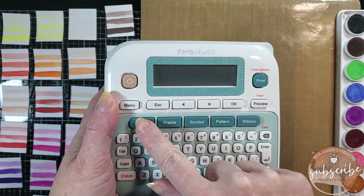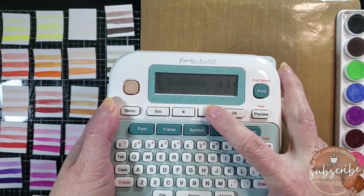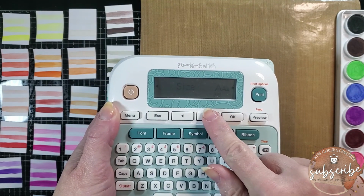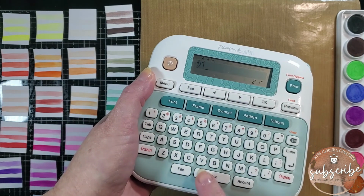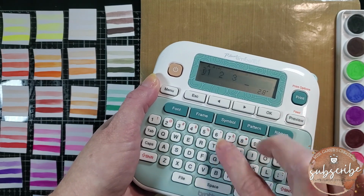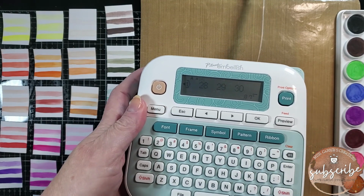Now, I could write these numbers, but I have this horrible case of OCD and I love labeling things. So I have grabbed my labeler. I am going to go ahead and change the font size to a super small font size. And then I'm going to type in the numbers 1 through 32, and I'm going to print it out twice on some clear label tape.